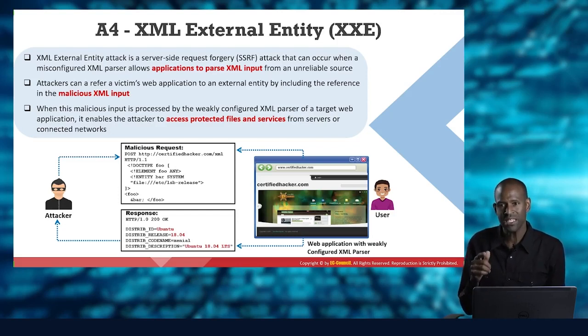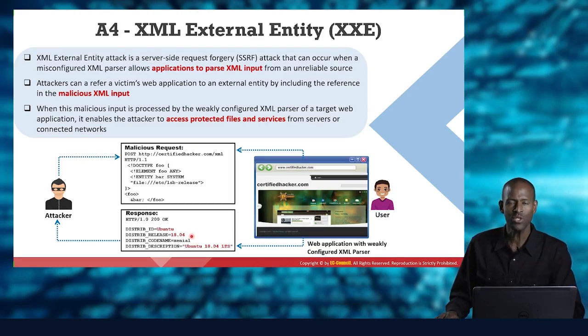But in the case of XML external entity, an external entity like you or me who is attacking or hacking the resource can send in a request. And when we send in the request, it's malicious. And that malicious request allows an answer to be sent. This response is TMI. What does the response TMI mean? Too much information.